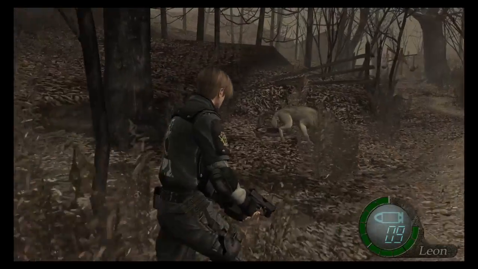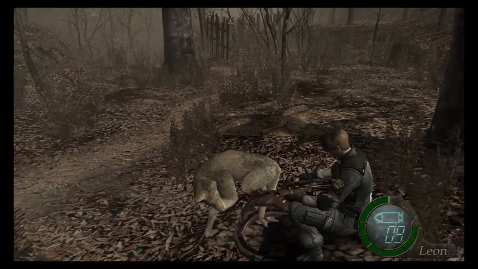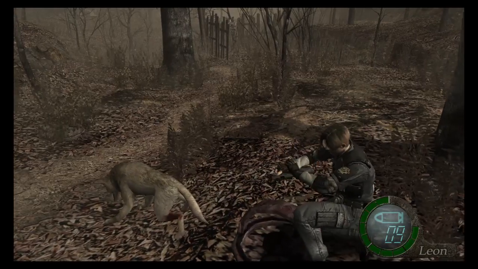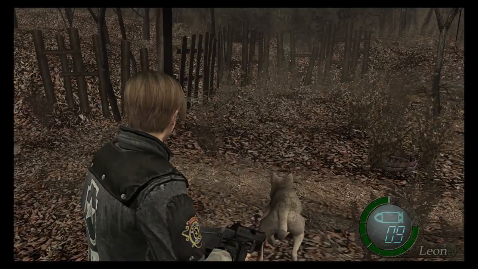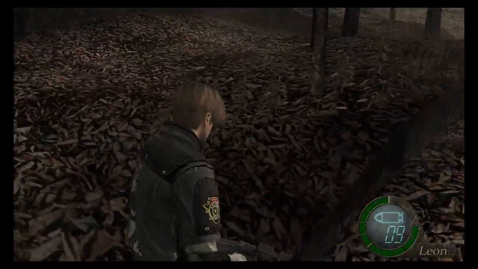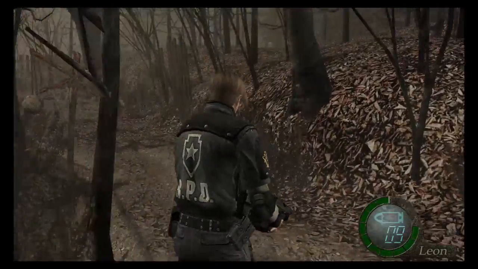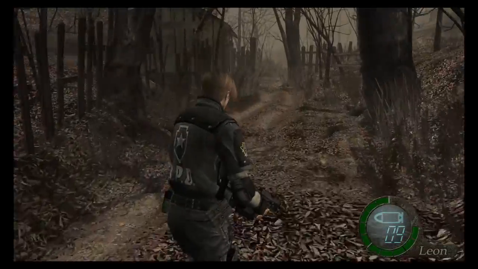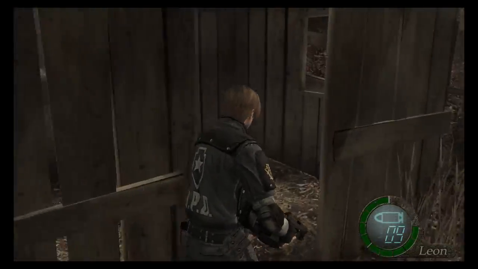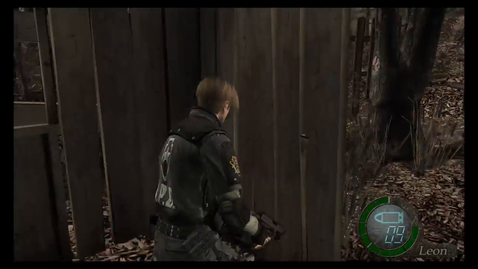Where's the puppy? There's the puppy. Let's help him. It's okay, baby boy. I'm right here. Don't forget to help me later with El Gigante. Who's a good boy? Sorry, I like dogs. Alright. So, we're gonna go down to the village. And hope for the best.